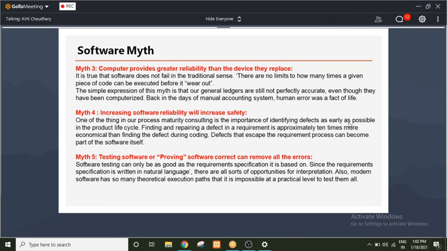Correct? And that's why it will not wear out. You can run one program any number of times, and every time it will give the same result if the program is correct. And the simple explanation of this myth is that our general ledgers are still not perfect, even though they have been computerized.